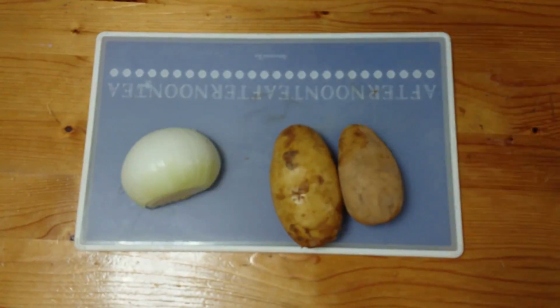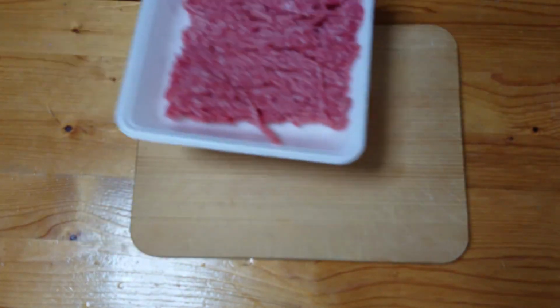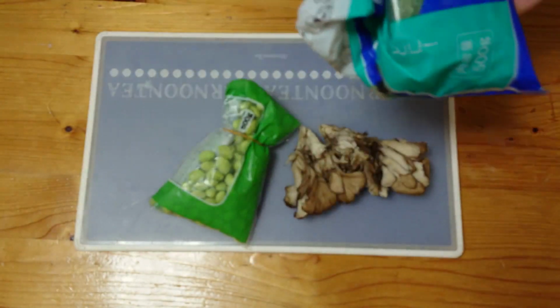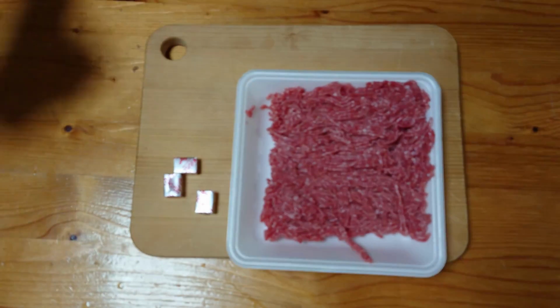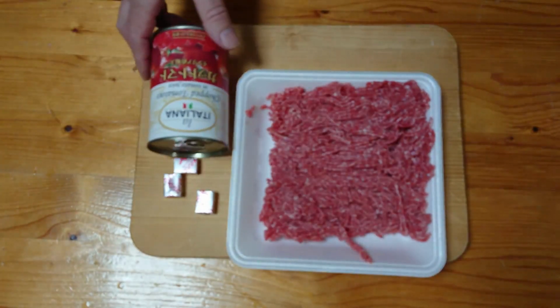Today I'm going to be using some potatoes, an onion, some beef mince, and some vegetables. I have some beans that I'm going to add. Some tomatoes. I'm going to add some mushrooms as well, and some gravy, a gravy mix. So that's the basic ingredients. It doesn't matter too much. You can vary them. You can add different types of vegetables if you wish. All right, so that's the ingredients you'll need.